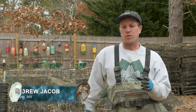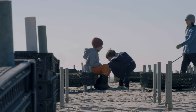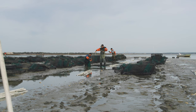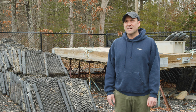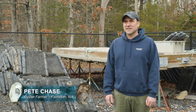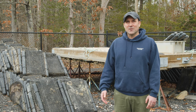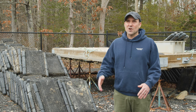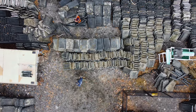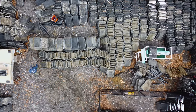Every time you're getting an oyster, depending on who grew it, it's probably a small family where there's some children involved, the mom, the dad, the grandmother. It's also a family affair. I've got kids, some of my coworkers have kids, so when we have a big effort like moving all this seed that we have in pits right now, when we're gonna bag it all up and move it to the river, that's all hands on deck.